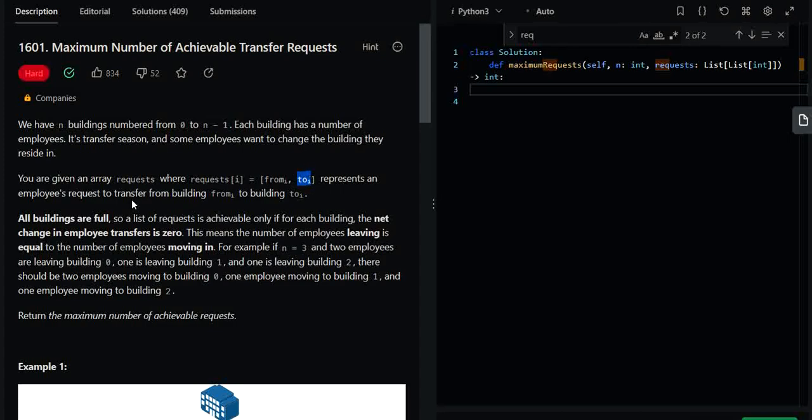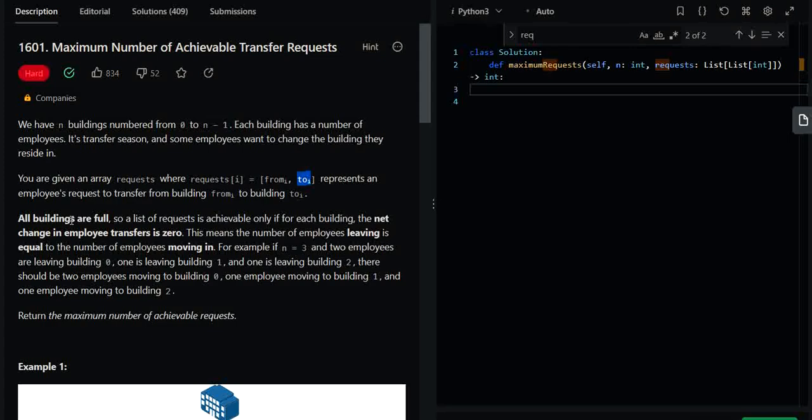So we have to return the maximum number of achievable transfer requests. But the case is that all the buildings are full. So the list of requests is achievable only if the net change in employee transfer is 0.